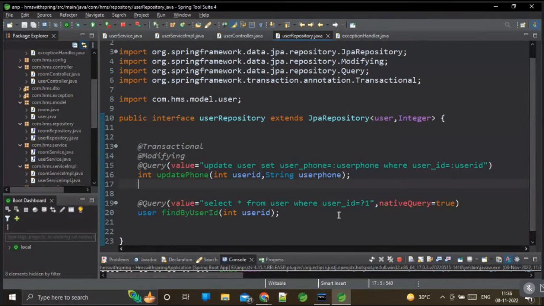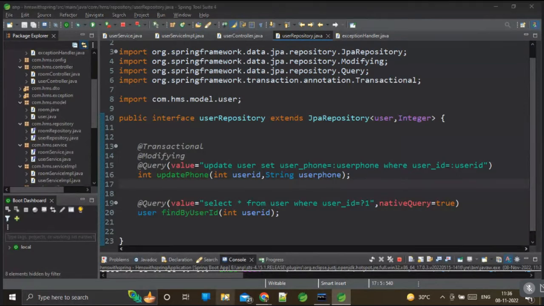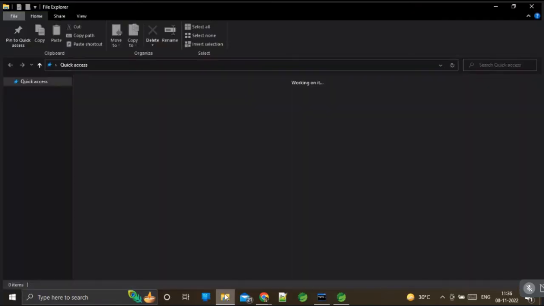As of now, just give me a moment. I will update the code in the GitHub. In the meanwhile, in the break time, you can just review the code. If you are having any issue, you can let me know.